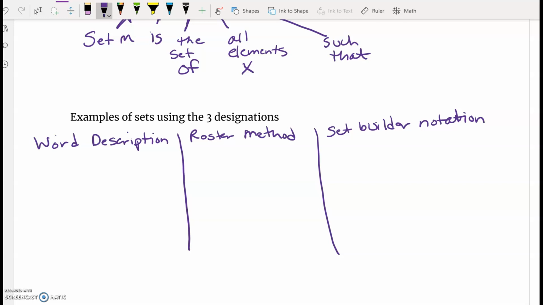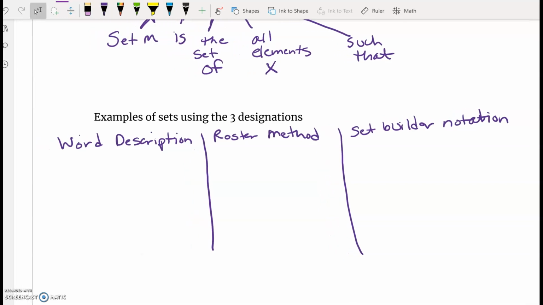All right, so let's start with the words. B is the set of members of the Beatles in 1963. We have to designate the year because Ringo Starr was not one of the original Beatles.